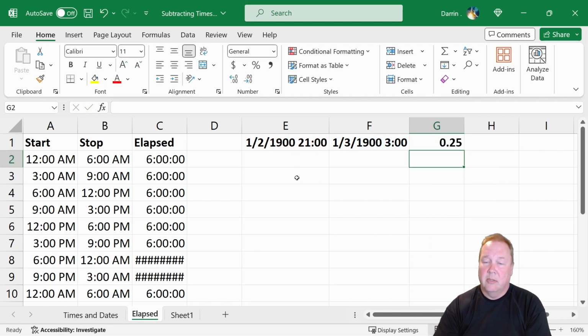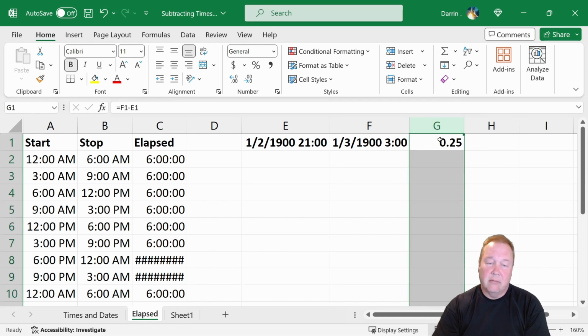And it gives you a quarter of a day, format that, quarter of a day is 6 hours. So that's one way to do it. If you don't know how many days are potentially going to be elapsed, like if this is a process run that might run 6 hours and some processes might run 15 days, you're going to be entering your start and stop date anyway. If this is employee start and stop time, this is going to be a pain. Really quick to type in your dates that way. It does work. No question it works.